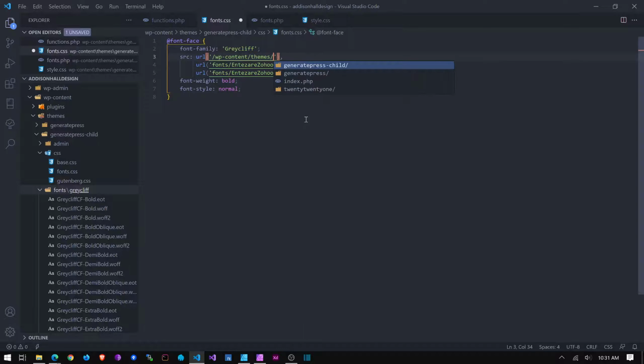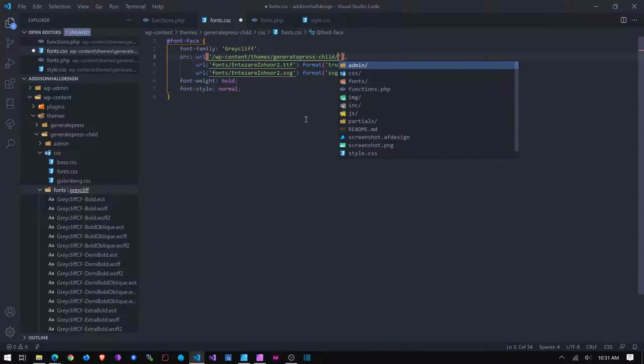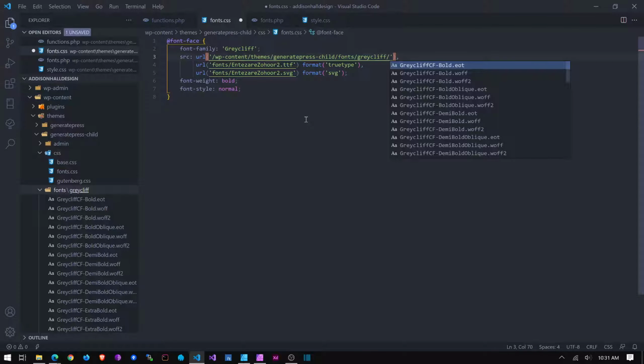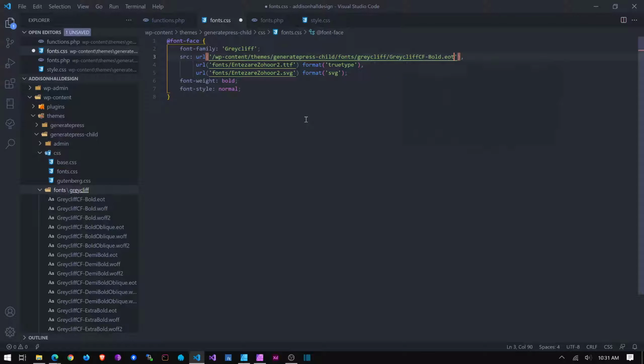Yeah, there we go. Themes, child, fonts, Graycliff. I don't remember the order. I guess we'll do it like this. Okay, and then I'm just gonna repeat that.